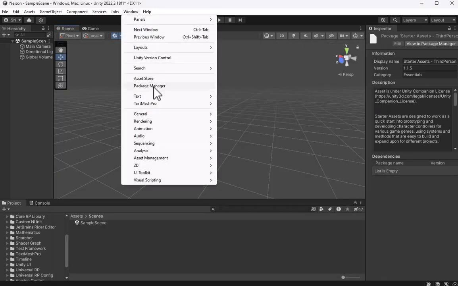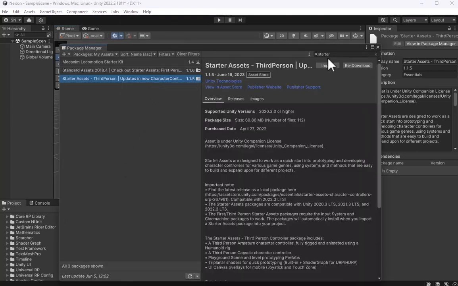Windows, if package manager doesn't open up, which is what that thing is, you open this up like that. You type it in here, you find this, and you go import, or probably have to hit download and then import. Sorry, download first, then import.